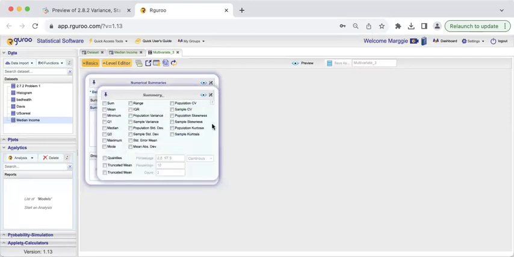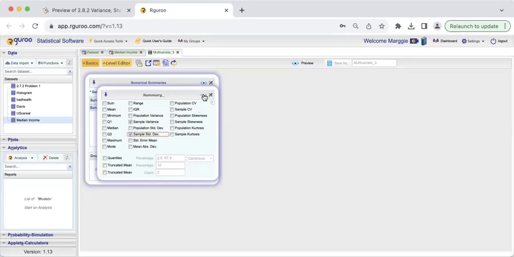Here are all of our measures. We click on sample variance, not population, because we're working with a sample, and sample standard deviation. Again, that's why it's important that you recognize whether the problem is giving you values from a population or from a sample, so that you choose the correct one. So we're working with a sample.